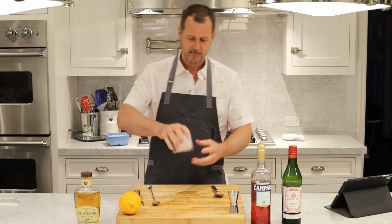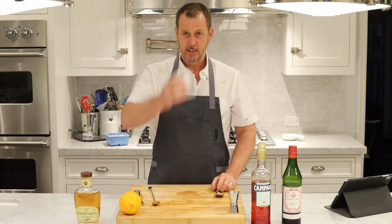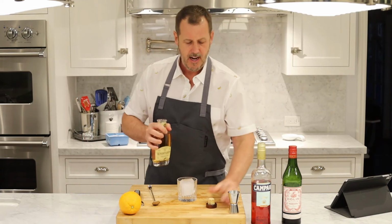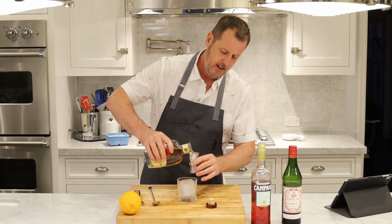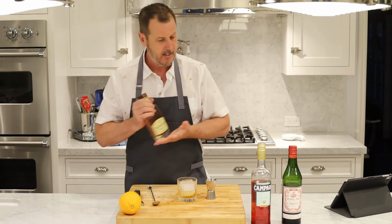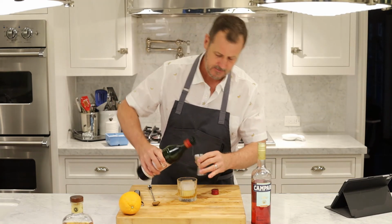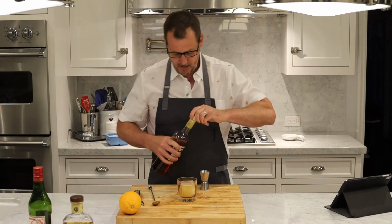All right, so I have a pretty good chunk of ice that I cracked down, and I'm going to put it in here. The reason we just do one large cube is so we don't have lots of pieces of ice. So let's start with 1.5 ounces of a wonderful 100% proof rye whiskey. Now let's put in 1 ounce of a sweet vermouth. And we're going to use 1 ounce of the Italian Campari liqueur.